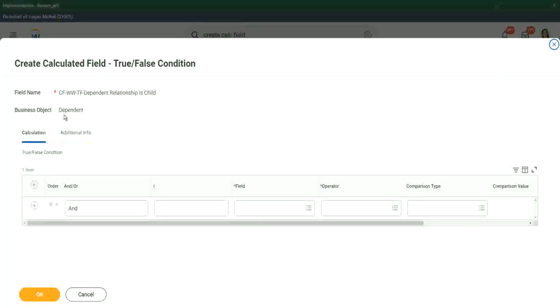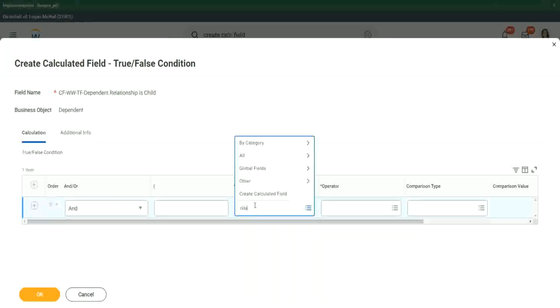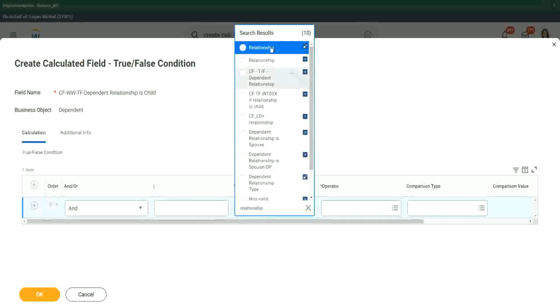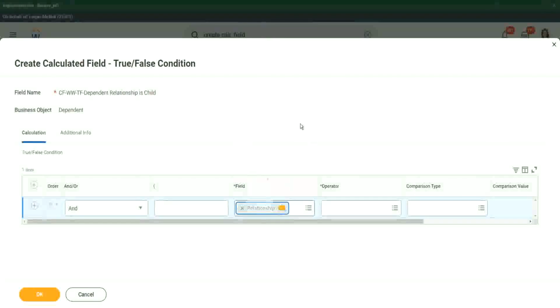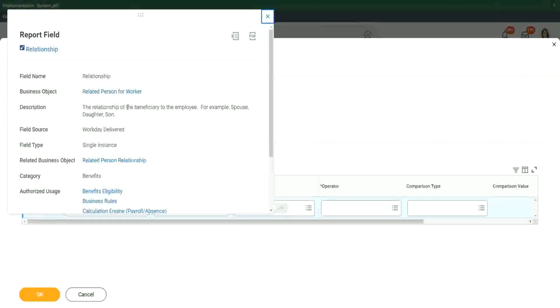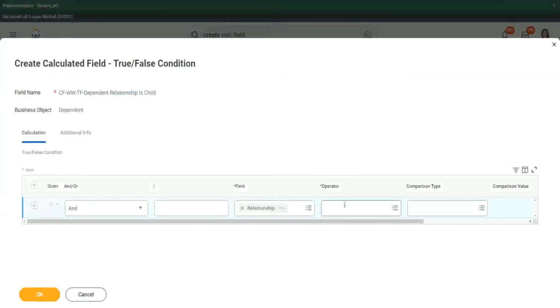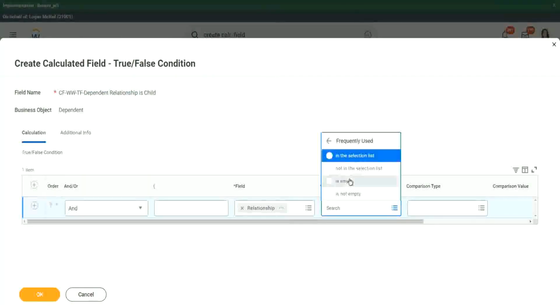So what are we going to do here? The reason I chose dependent is because I'm going to filter it on the basis of the relationship. The relationship is an instance kind of field, and what is it all about? It says the relationship of the beneficiary to the employee, for example spouse, daughter, son, etc. So I will have to do a frequently used in the selection list.